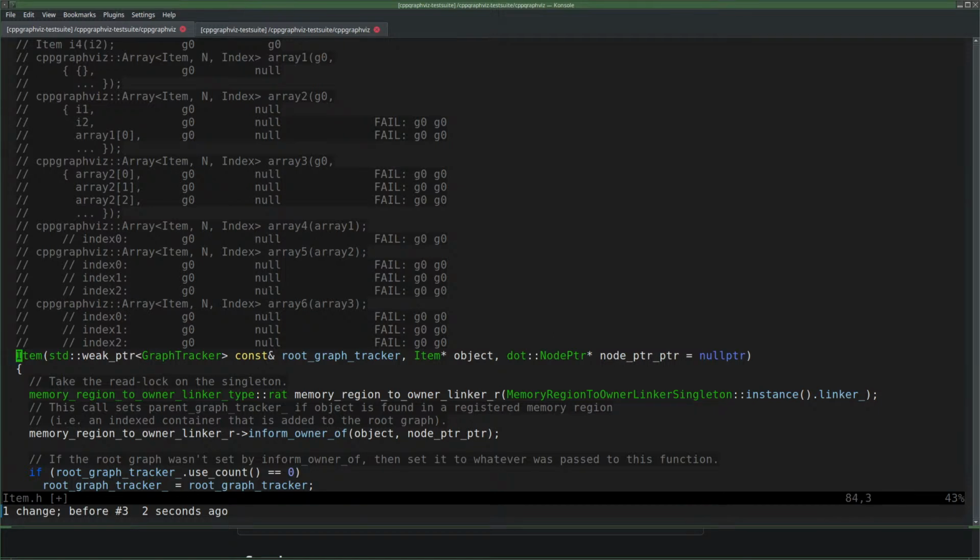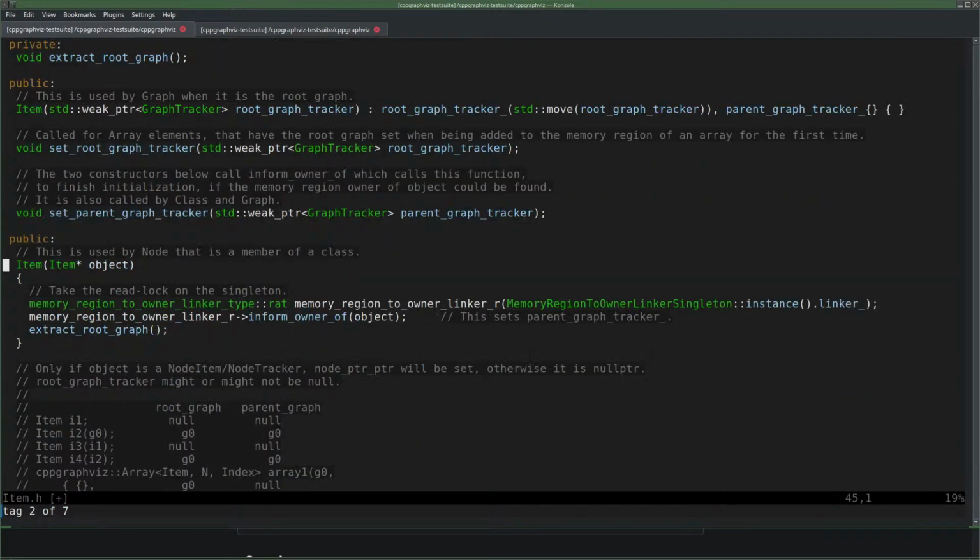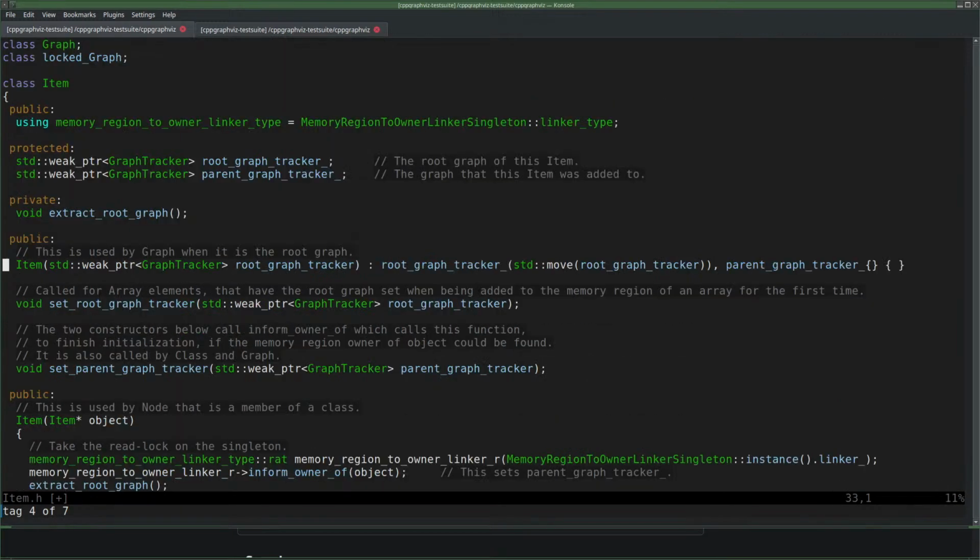Not sure how I can do that though. Parent graph is stored where? Here, it's protected.